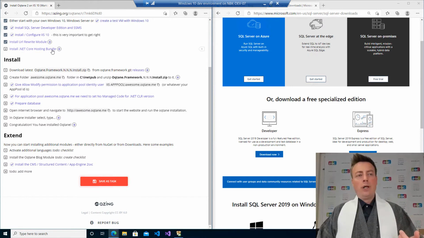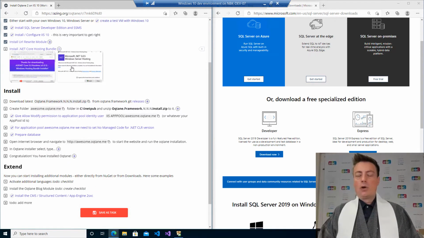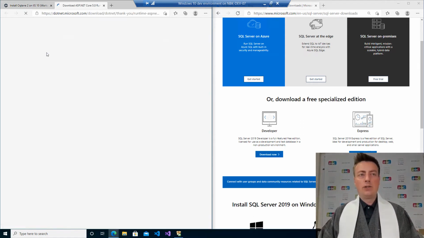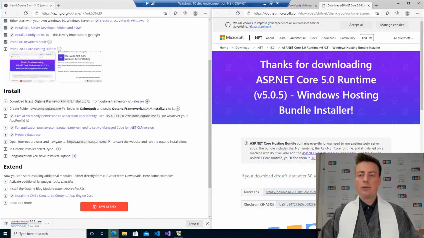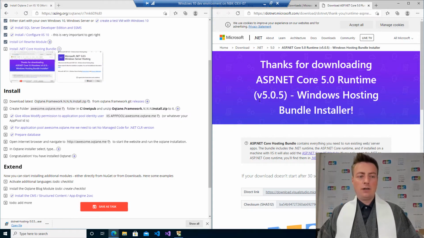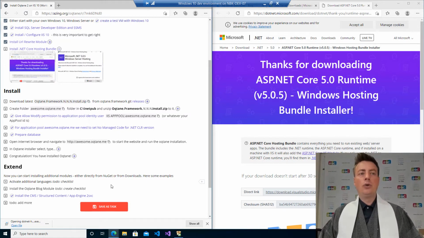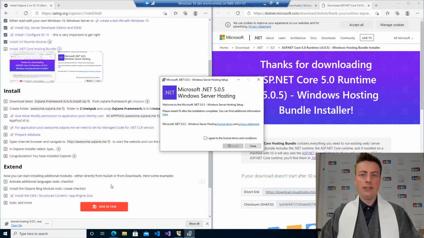Now, what we also need is the .NET Core hosting bundle. So IIS is a generic web server which could run just about anything, of course, including PHP or even really old stuff. But this stuff here is now super new, super flashy, super cool. And we must really run this so that it understands ASP.NET Core, which is like the newest ASP.NET in the world. Right now it's version 5.0.5 as of this video. Of course, when you're doing it, you might end up having a newer release.